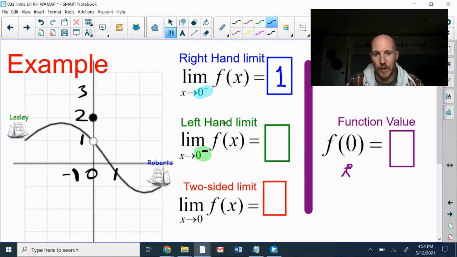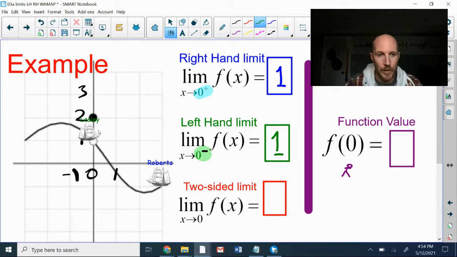For the left-hand limit in green, so again, I have this little minus sign up there in the spot where the exponent would be. That tells me, out of this whole entire notation, that's the only thing that tells me it's a left-hand limit. And so the Dread Pirate Leslie starts off from the left side of the graph at port minus, sail, sail, sail, sail, sail, sail. And as he approaches an x coordinate of 0, sure looks like he's heading for a y coordinate of 1.